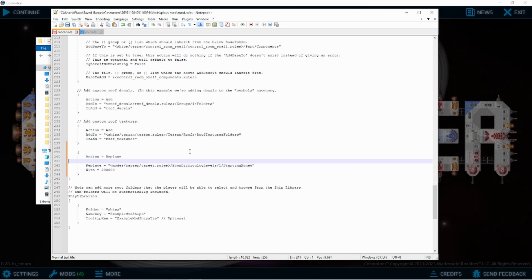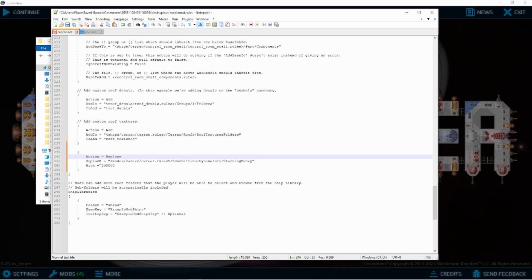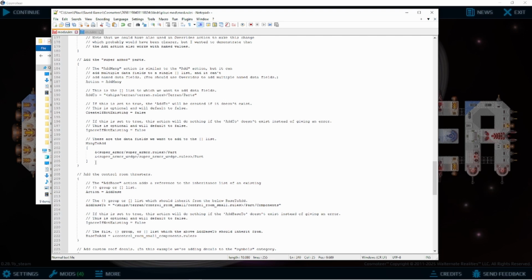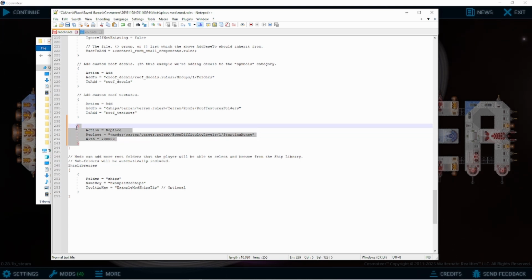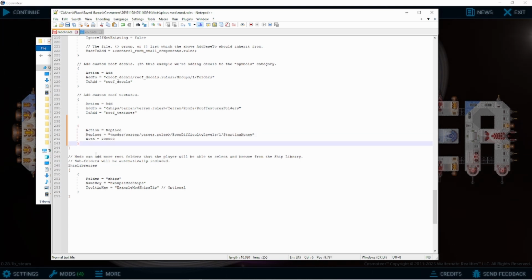And right here. Okay, so as you can see, an action is actually really simple. The actions above might sound intimidating because of all of the comments, but it actually isn't really more than like 3 lines of code. Of course, you can also do a lot more complicated actions, but the base really isn't all that difficult. So we want to do a replace action, and we are replacing currently something else.